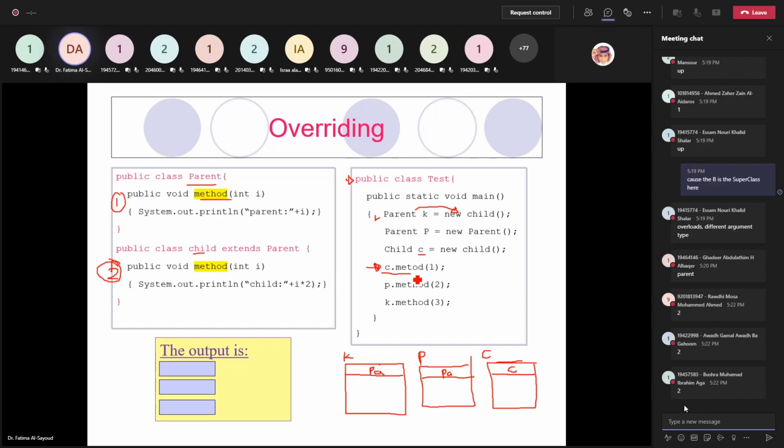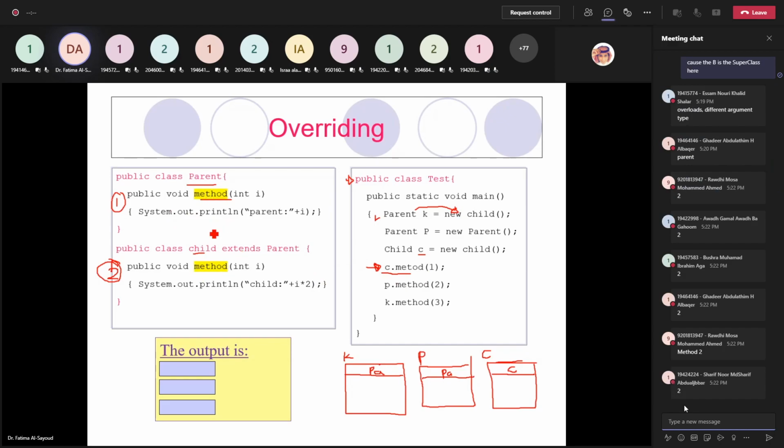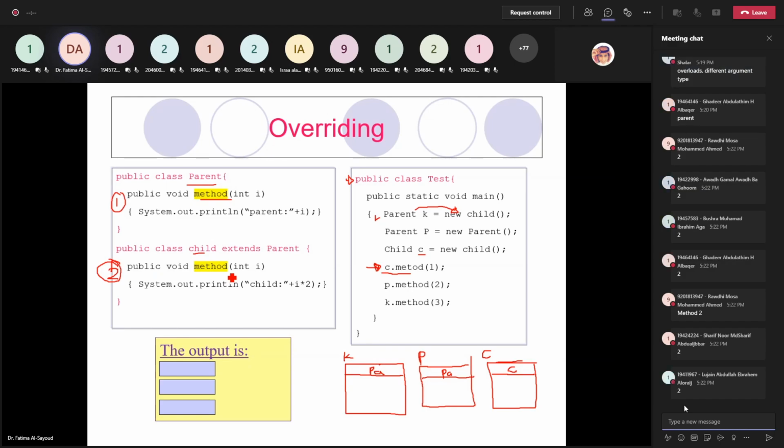C dot method, we invoke method. Do we invoke method number 1 from the parent, or method 2? What's going to be the output? Good. So the output is child 2.